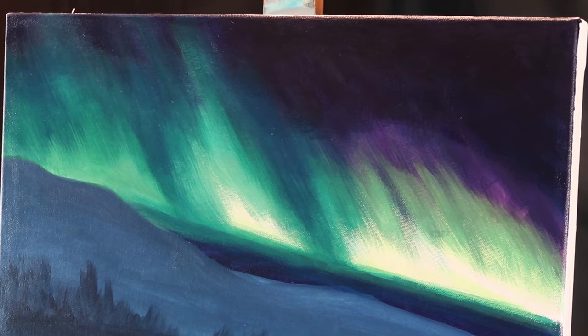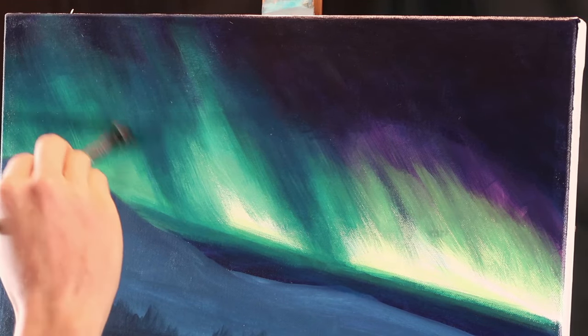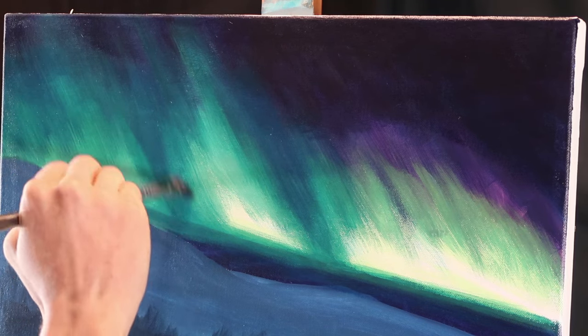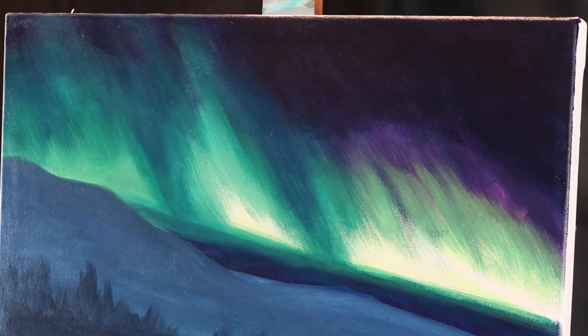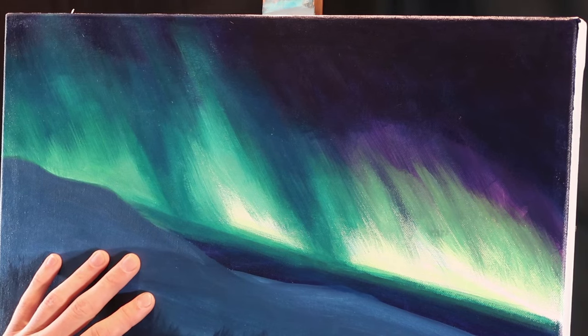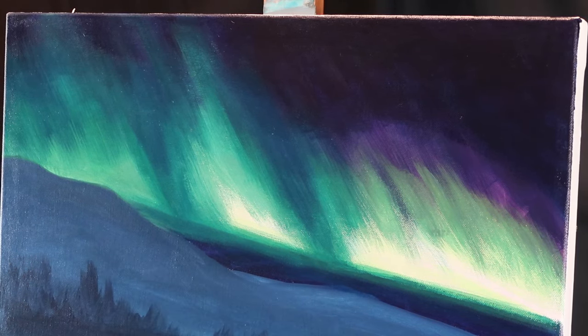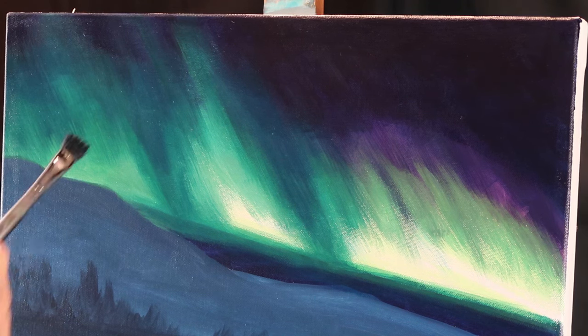that normally if you mix those colors together, they would get muddy. But with the use of layers, you're allowed to layer those colors and cheat a little bit, and it doesn't turn muddy. It actually can sometimes turn more brilliant because we're glazing these colors as well. So that looks pretty good. I like where that's going.